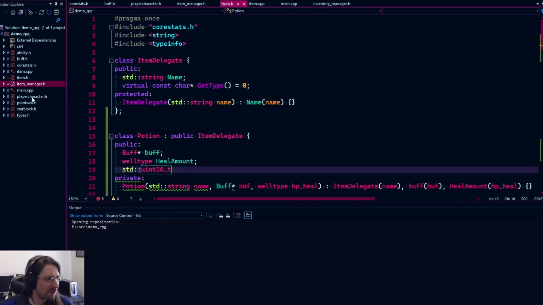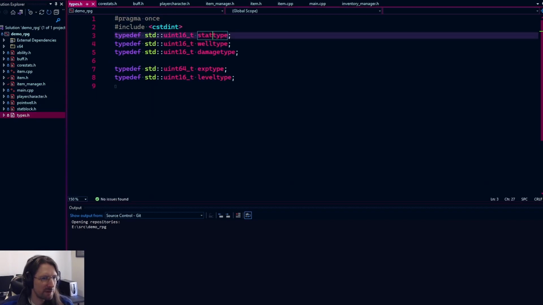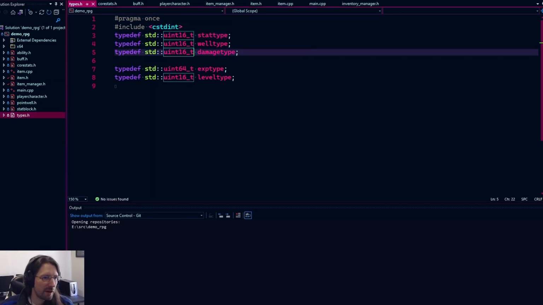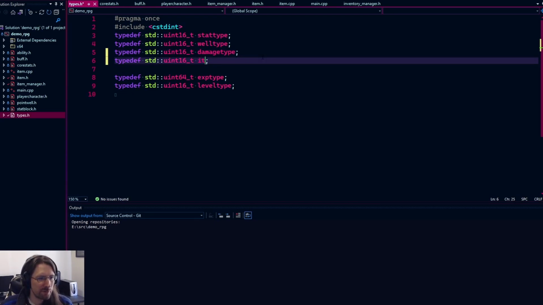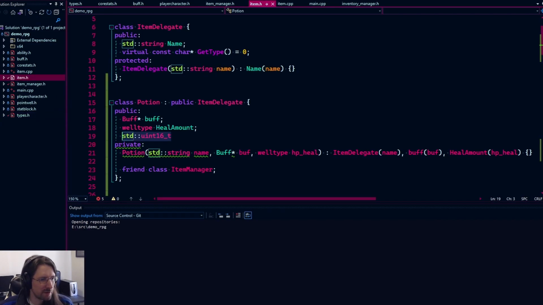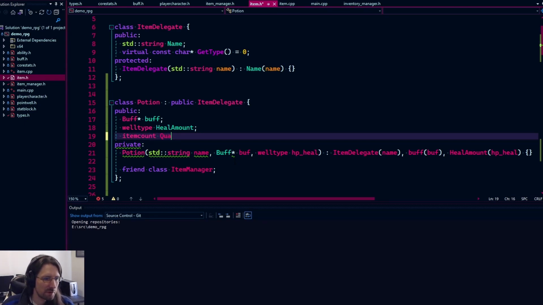Let's go ahead and take a look at our types. See if we got anything relevant. No, we don't have an item count. So let's just make another typedef for item count, because we'll use this over and over as we go forward. And we just want to control that a little bit, and we'll call this quantity. So maybe you could find more than one.